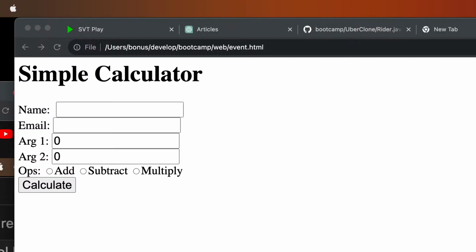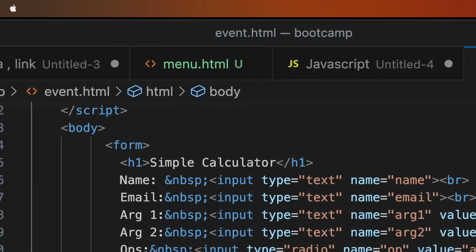You can also add ID and say calc button. So calculate.